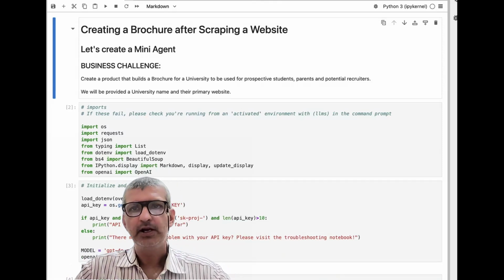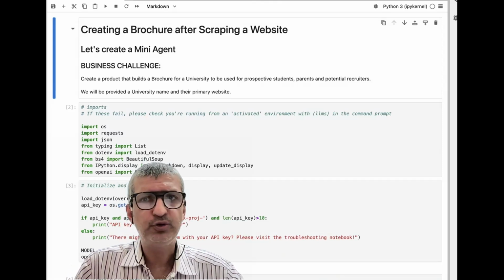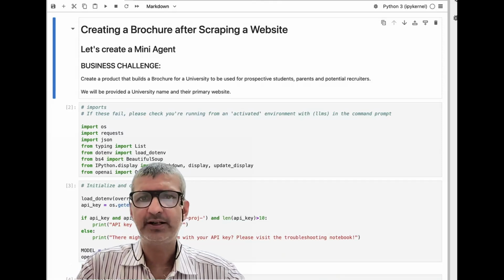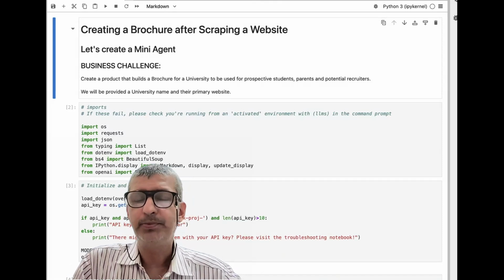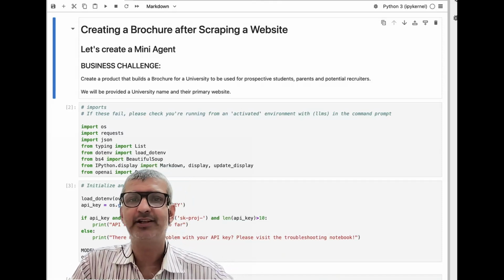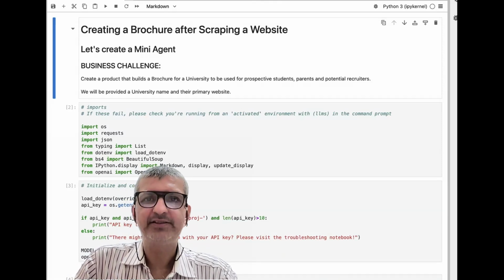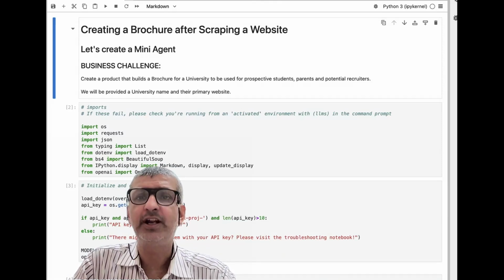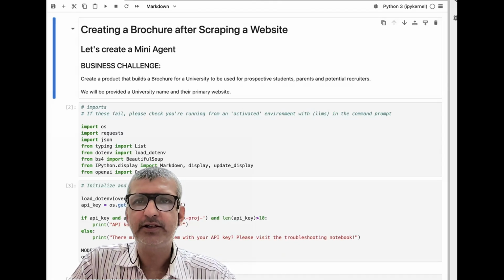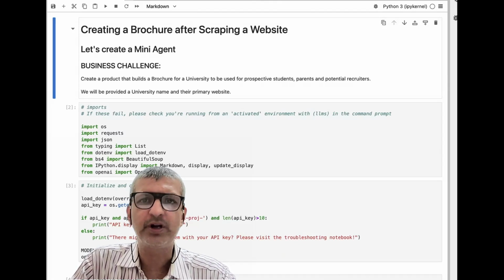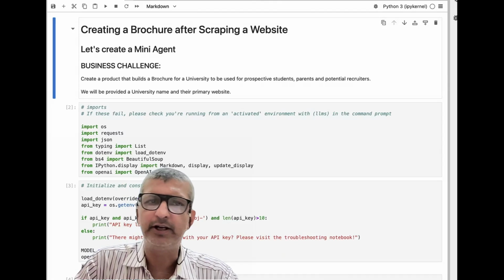So essentially what we're going to do today is to create a mini agent. It will do two things. One, given a website link, the first agent will scrape the website to see what are the options available there, what are the links, how many links are there, what is the content on that website. After all that is done and the list is created, the second agent is going to create a brochure out of this information. So imagine you have to create brochures for 10 different websites or 20 different websites. You can divide that work amongst agents and the work will be done promptly.